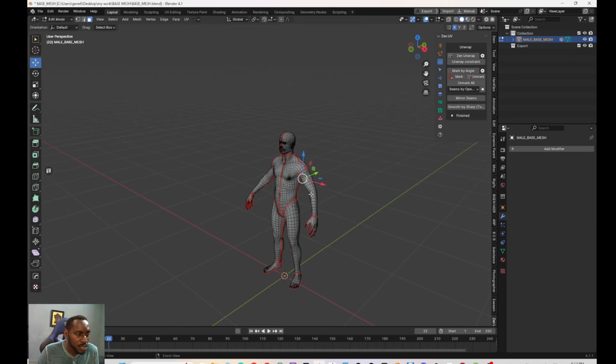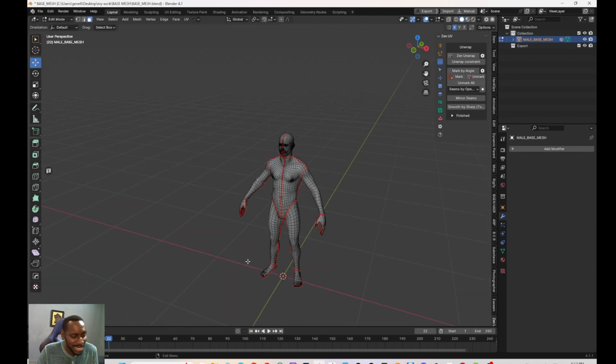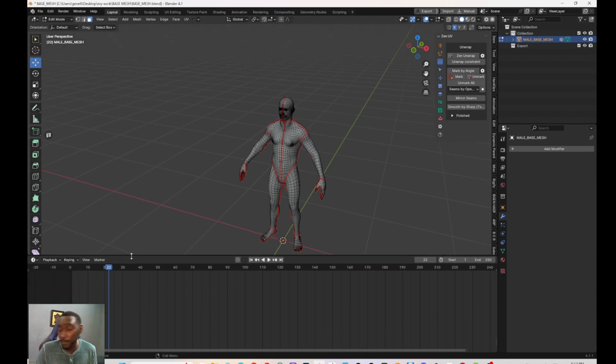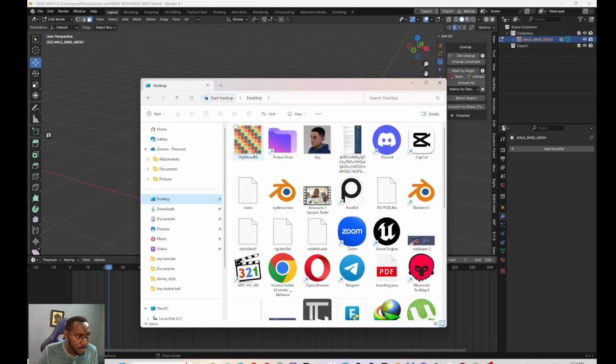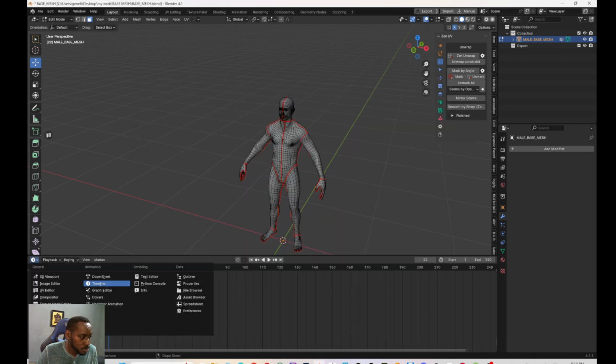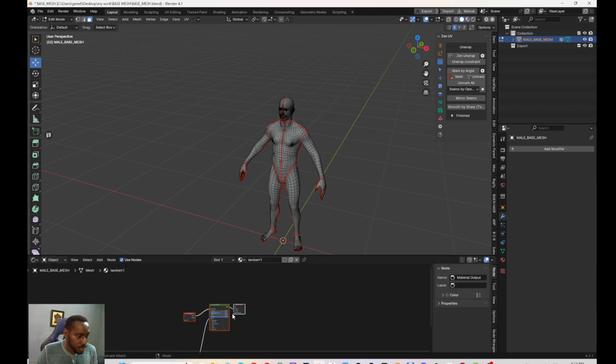So first, how do we test it? We need a checker texture. I like to use one I got from Google. If you just type texture checker, you should get it in Google. I have it on my desktop here. So I'm going to the shader editor.